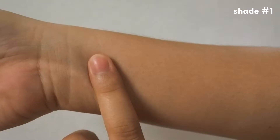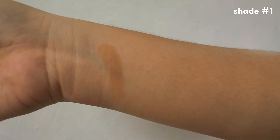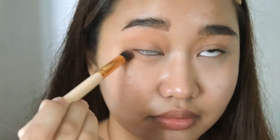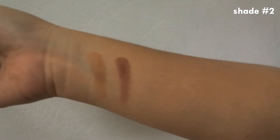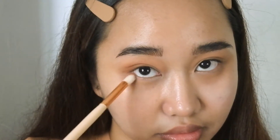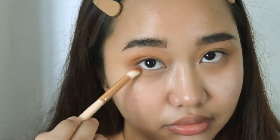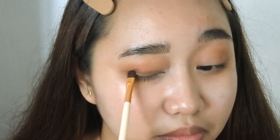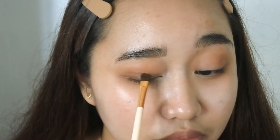For my eye makeup, I started with a caramel color that's more warm-toned and lightly applied it on the crease and under my eyes for a tired-looking effect. Then I eventually focused more on the crease. With a dark brown color, I built up the color on the outer corner of my eye. Using a cool-toned brown color that's darker than the second shade, I applied it on the lining of my lashes. With another brush, I blended the edges for an ombre effect — it really reminds me of the usual Korean eye makeup looks and I think it's really, really cute.